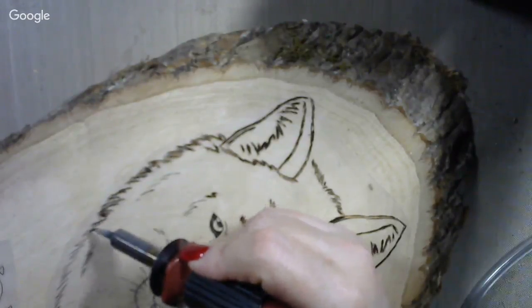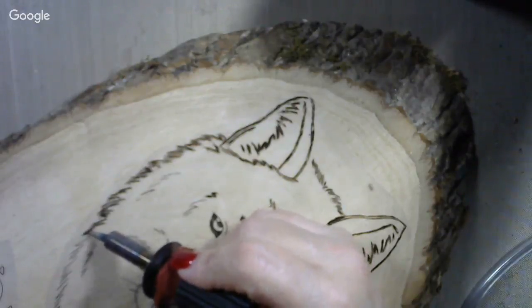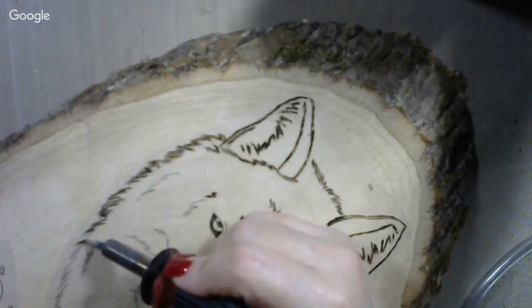This is coming along fairly quickly for all these little lines that have got to be put into it for all this fur.